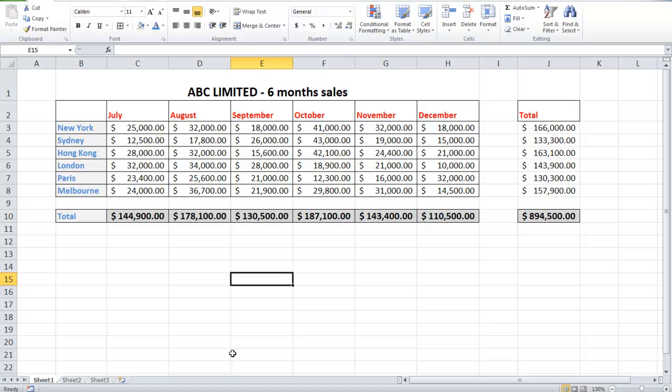So that's why things happen. You've seen how to do it, but hopefully you've seen why things happen as well. It's been a pleasure to show you this basic piece of Excel. Hope you've learned from it.